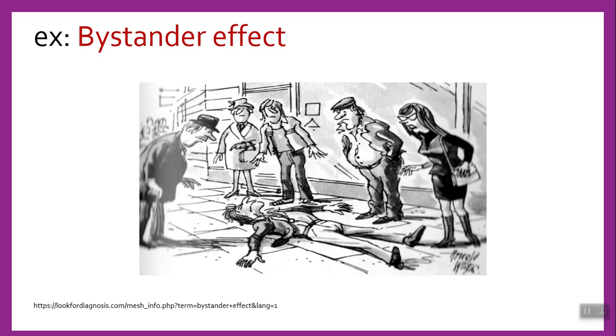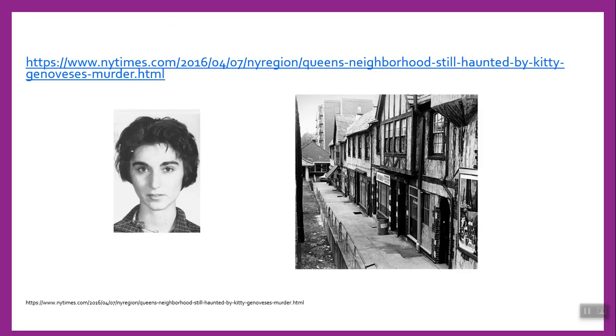The bystander effect theory, the bystander effect idea, unfortunately evolved from a real-life situation, not an experiment, in which a woman named Kitty Genovese was murdered in New York. She was stabbed to death just outside her apartment, and a few weeks later, the New York Times published a story, this was in 1964, about the death, claiming that up to 38 people had witnessed the attack but did not do anything to help her.